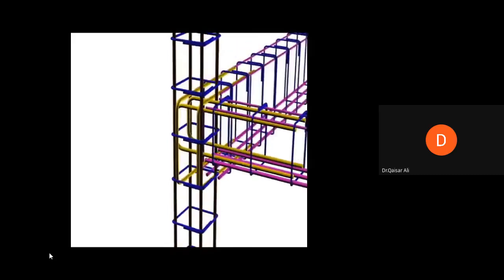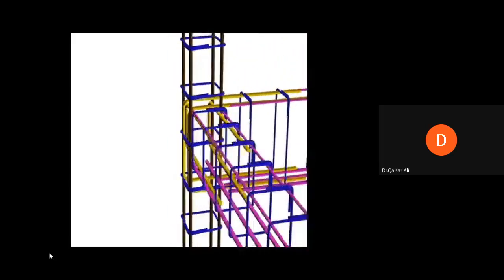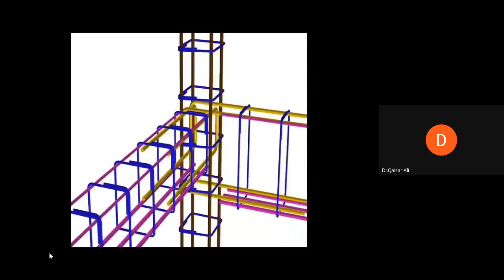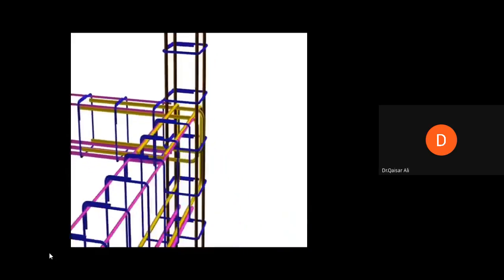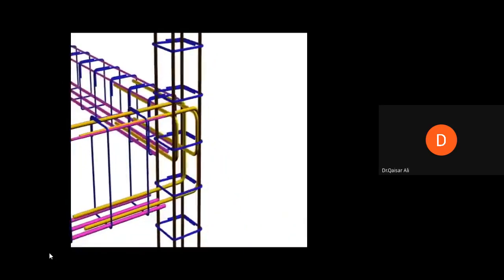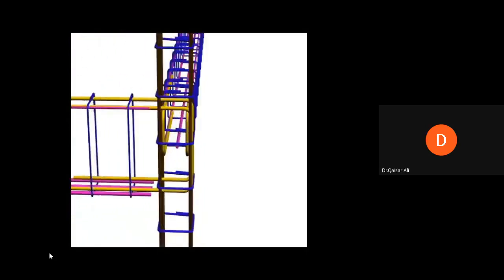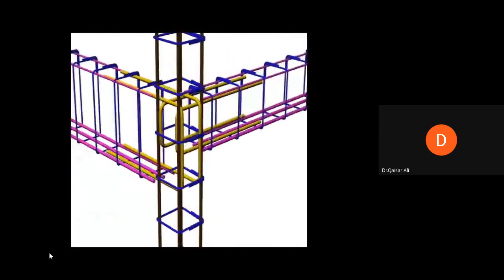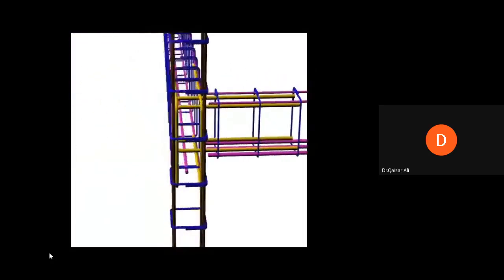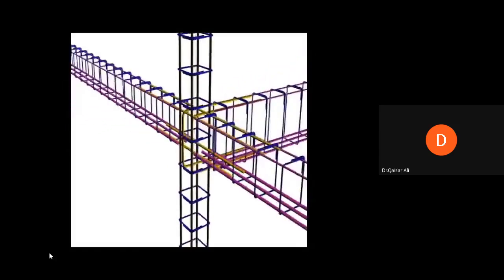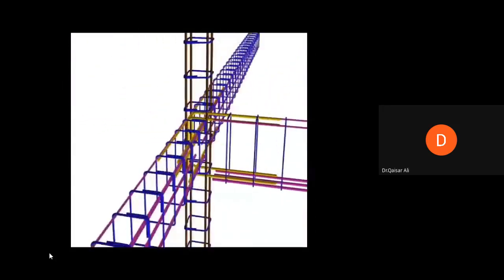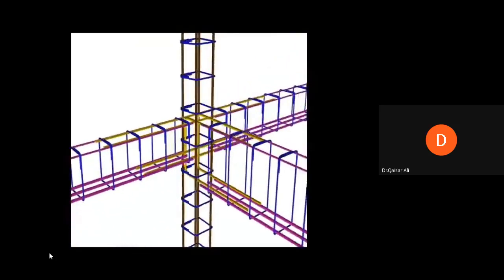Now this is a beam column joint, a beam column corner joint, because both the beams' reinforcement are terminating inside the column. Pay attention to the reinforcement of the beam going into the column, to the far end of the column, and then there is a bend. This is another junction, which is basically an edge column. At an edge column, one of the beams is passing through the column, and another beam's reinforcement terminates inside the column.